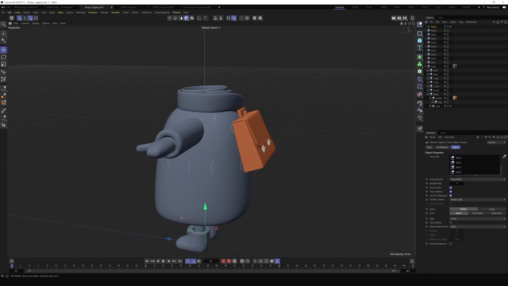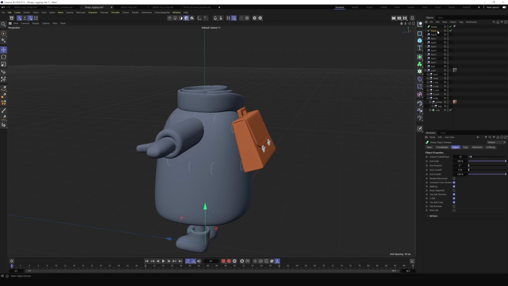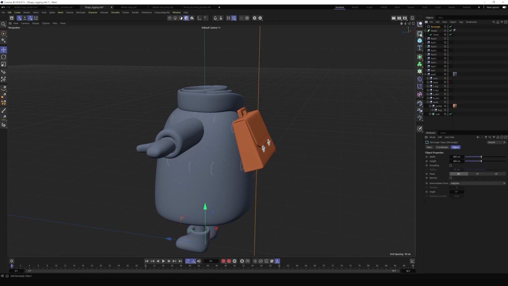Now let's go to this tab and grab a sweep object. We're gonna use a tracer in a sweep as a spline, and we're going to wrap up a rectangle around it. Let's add some rounding as well.